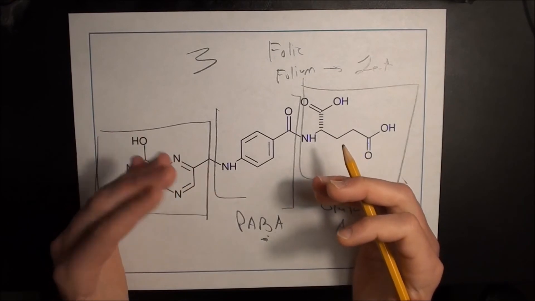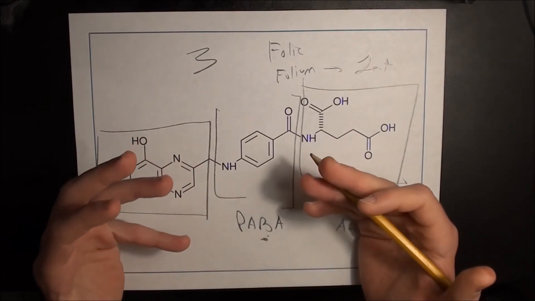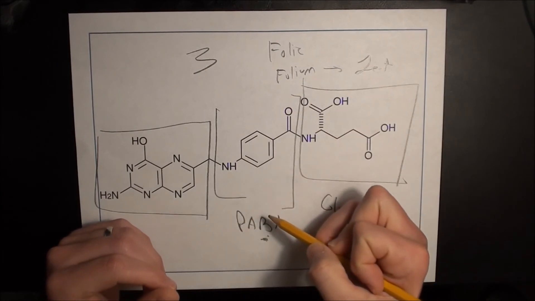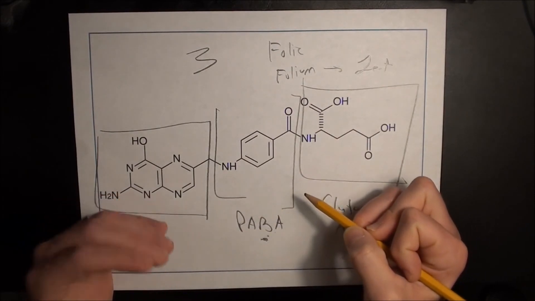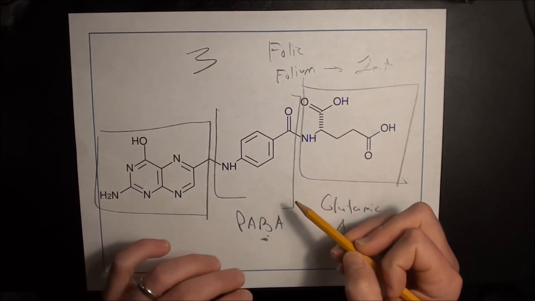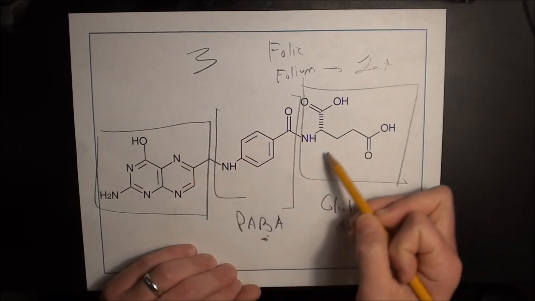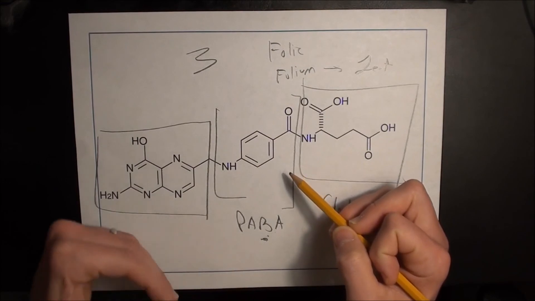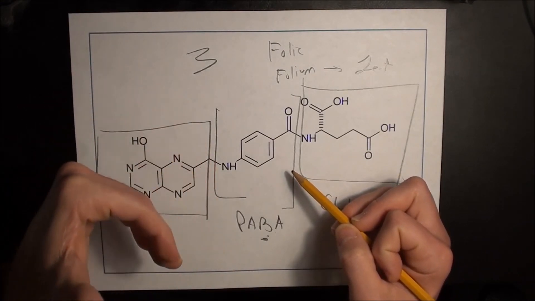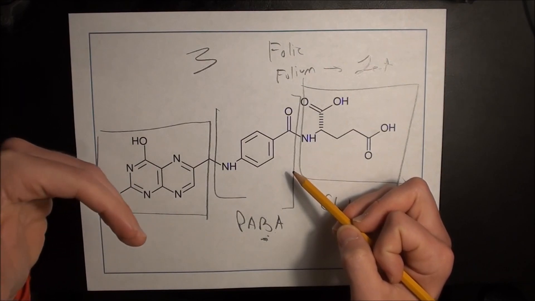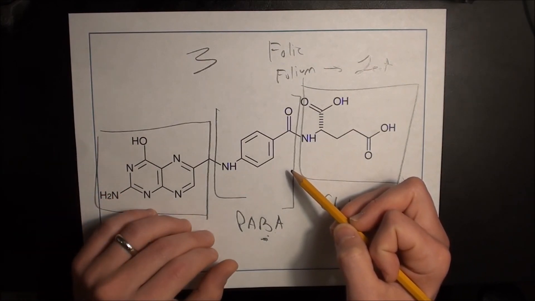And the same type of bacteria in nature that create folic acid exists in our intestinal tract. And so by consuming PABA, the bacteria in your gut are capable of having another mechanism by which to produce folic acid. The body needs it, so it creates another supply channel for this super important vital vitamin, vitamin B9, in the production of DNA.